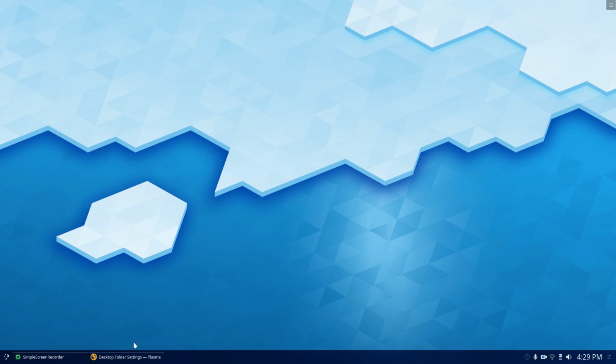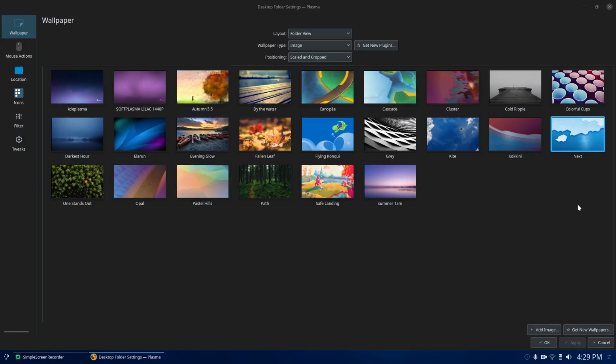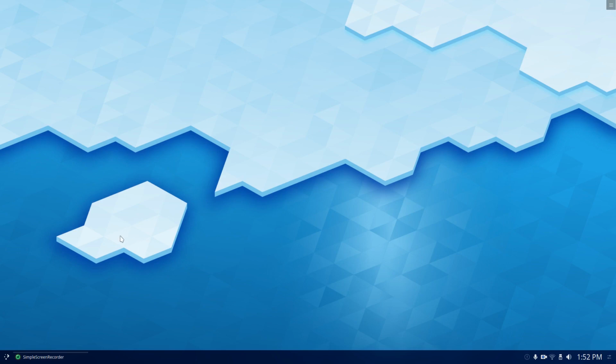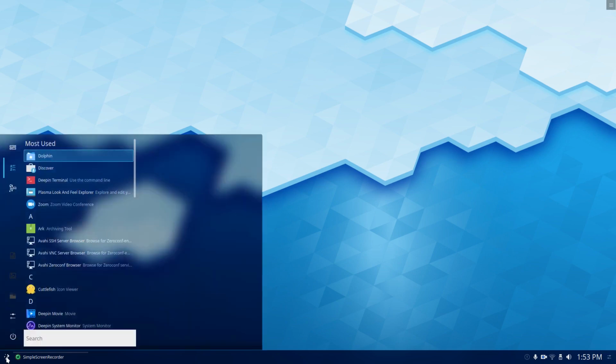I think that's the new wallpaper for the latest Plasma release. So we have a Plasma desktop environment, very much up to date, being on an Arch base. And all you need to do is just install the applications you need and make it your own.